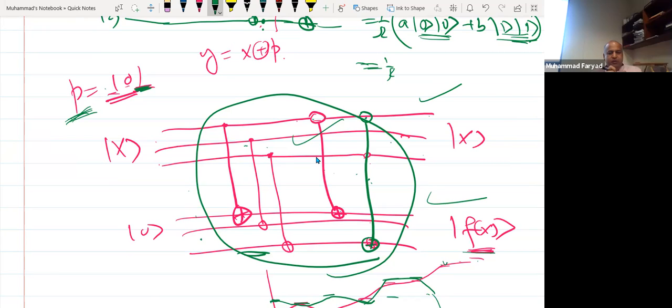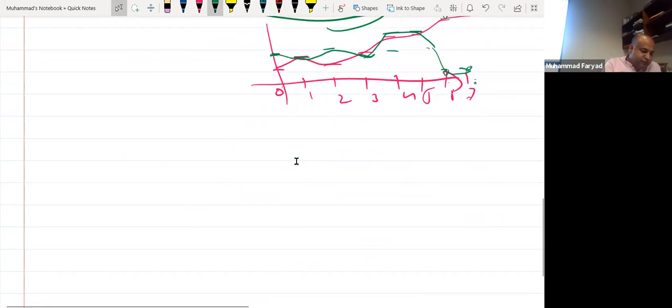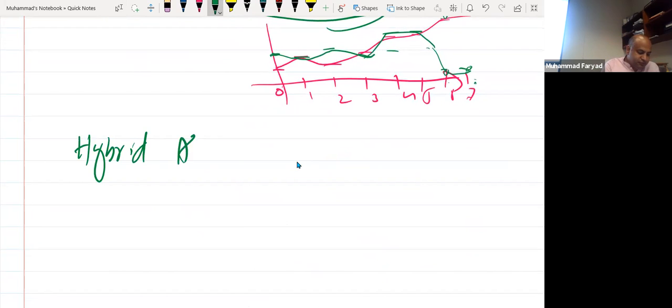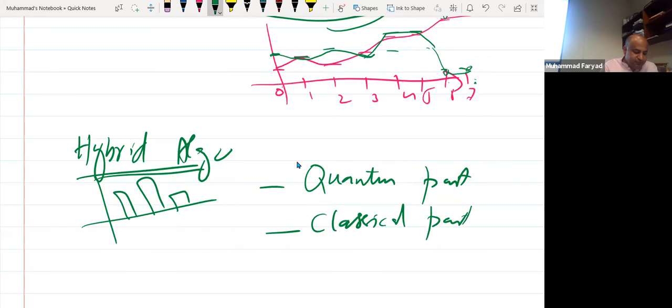Okay, perfect. So let me say a little bit more about Simon's problem. This is actually an example of what we call a hybrid algorithm as well, because it has a quantum part, and it has a classical part. The quantum part will give us this histogram, which will, let's say, be 0, 1, 0, 0, 1, 1, 1, 1, 1, and then there's always going to be a histogram at 0.